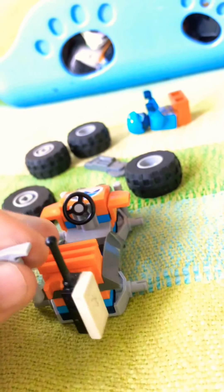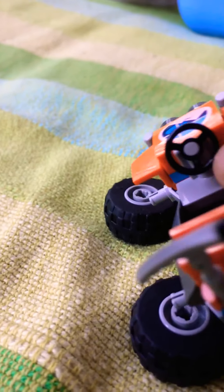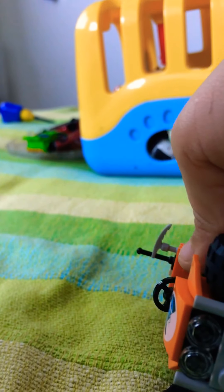Snap this brick straight on. Then take a chainsaw and attach it to the lowest position at the bottom. Now attach the wheels — put them like this. Put those wheels on, then slip them on by pressing them on. Attach the first one, then attach the second one on the other side.